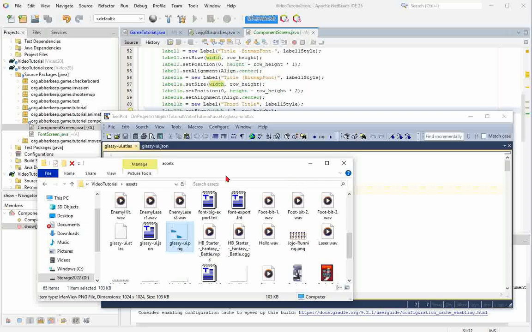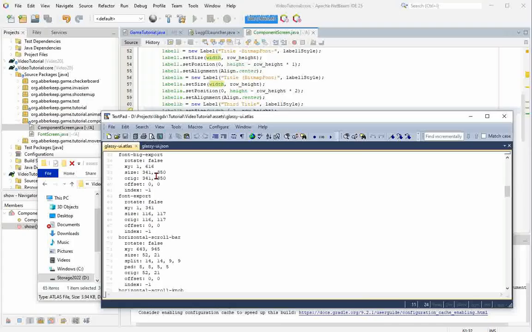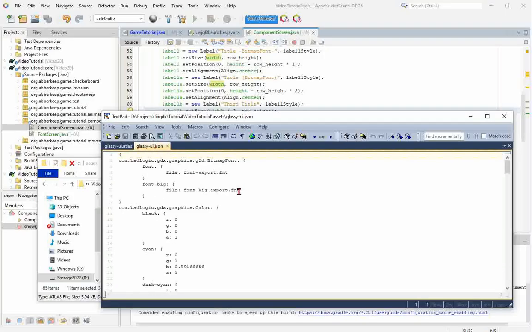And this is a skin here. It's called Glassy UI. It has an atlas, has a JSON file, and has a PNG image file. And so the atlas defines the various elements that can be found in that PNG file. And the JSON file tells which file to use and which bitmap font to use.